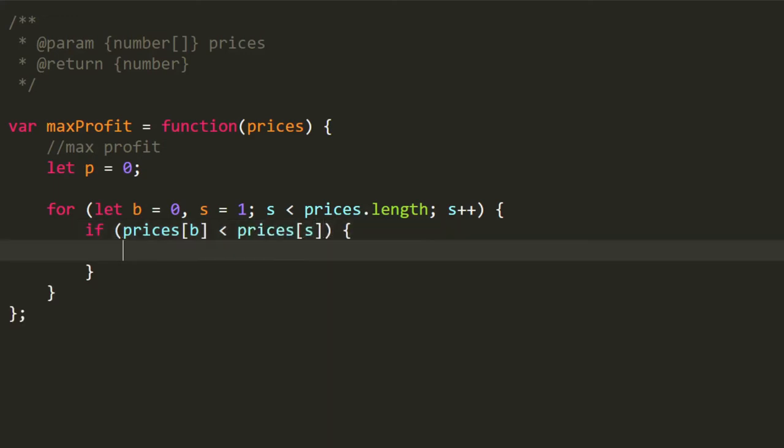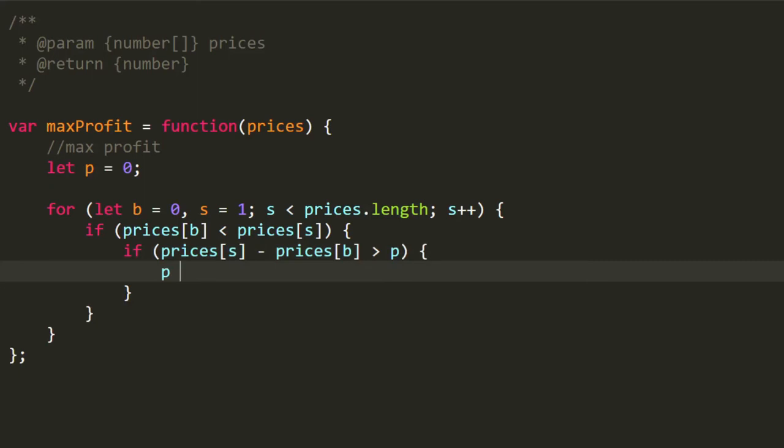Then this means that it is a profitable exchange, and we're going to check how much profit we make. We're going to do selling minus buying to see how much profit we make, and we're going to see if this profit is greater than our current maximum profit. If it is, we're going to update our current maximum profit with this profit.